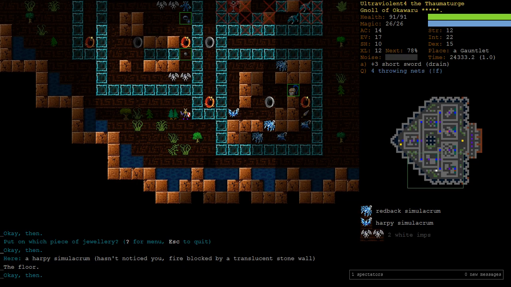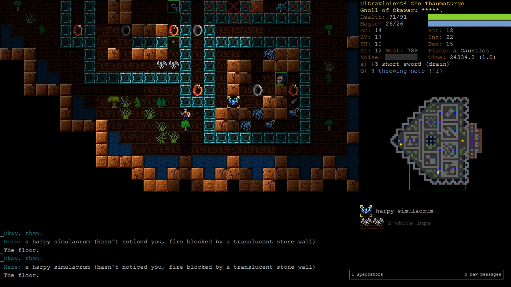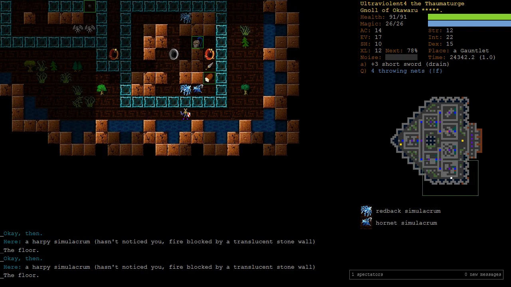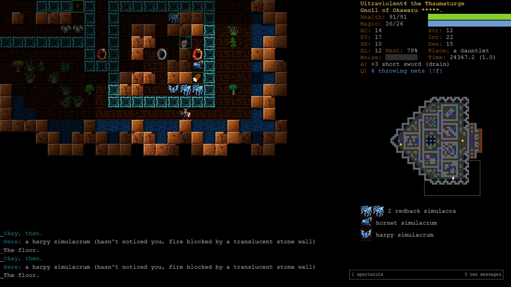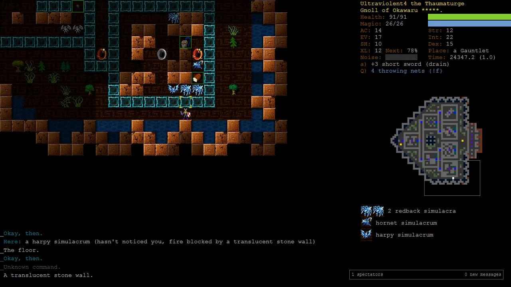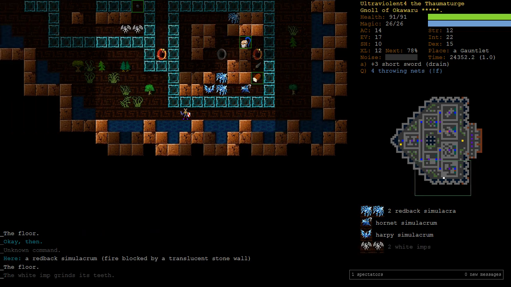Can you polymorph simulacrum? I'm gonna say no. Are there only 2 in there? Yeah, it's just the red back. Oh no, there are 3. Multiple red backs, a hornet, a harpy. Okay, so we don't have enough paralysis charges to get all of those. The reason I'm saying that is because simulacrum, like zombies, have low magic resistance.